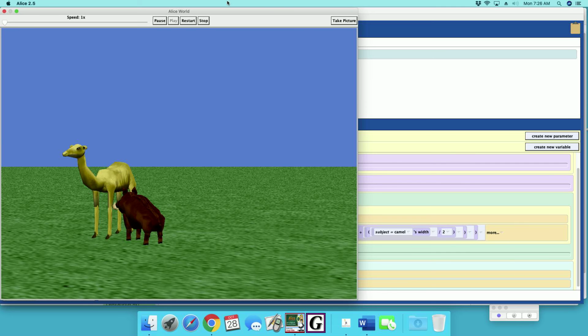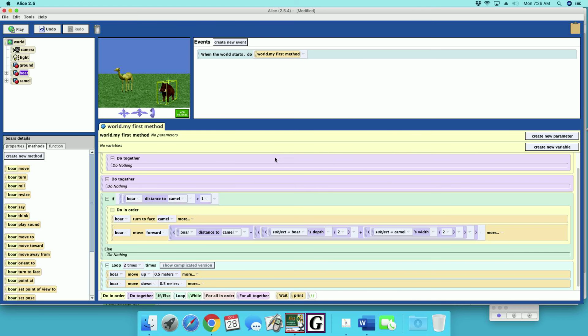Okay. Now, of course, these examples don't make any sense when it comes to a Halloween theme. So I don't want to see a camel, and I don't want to see a boar, and I don't want to see my identical code used in your project. If you do, you just won't get credit for it. All right, these are examples of loops, if statements, inequality symbols, and dynamic moves.